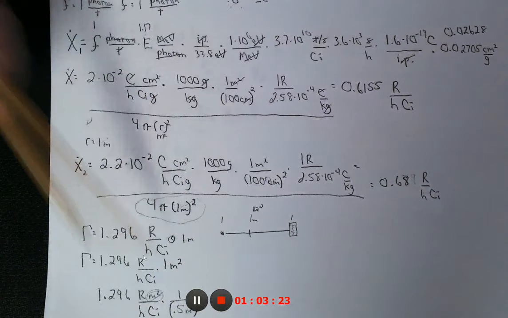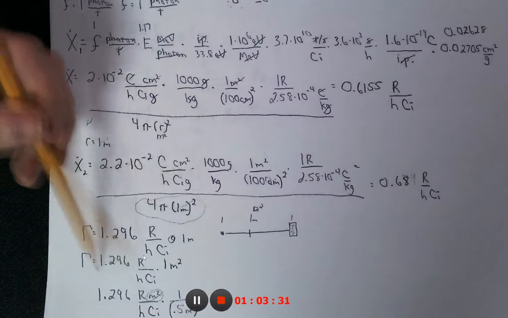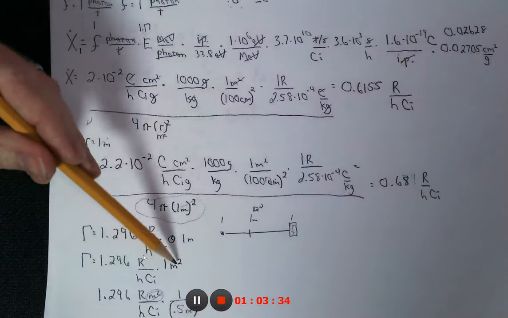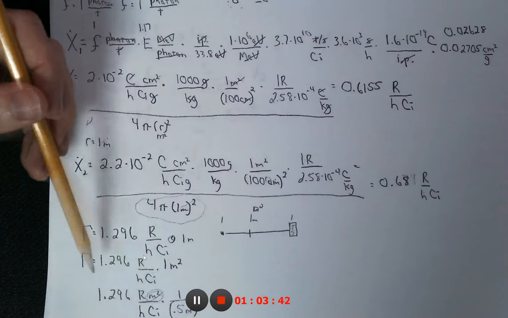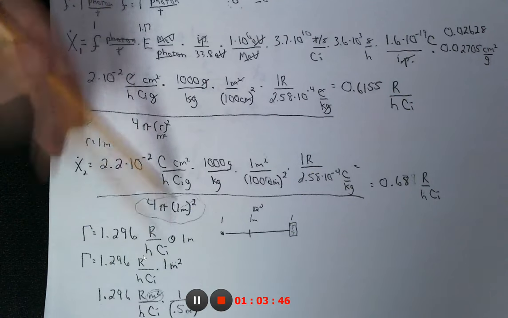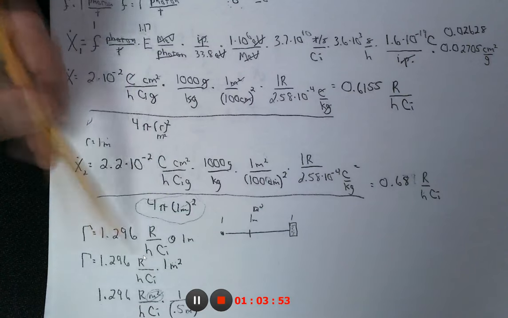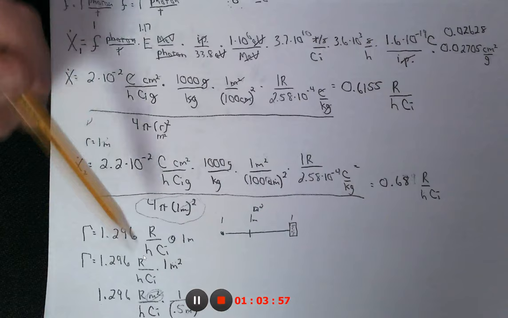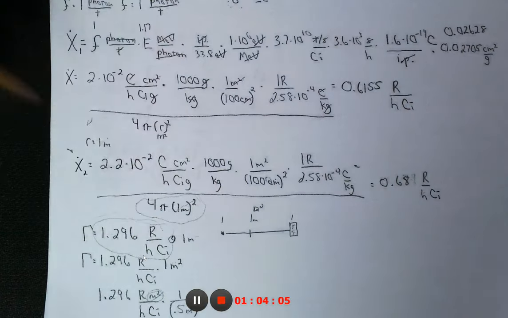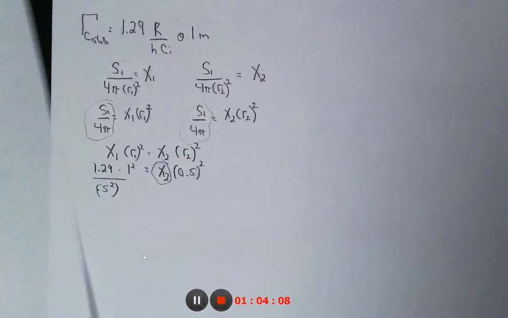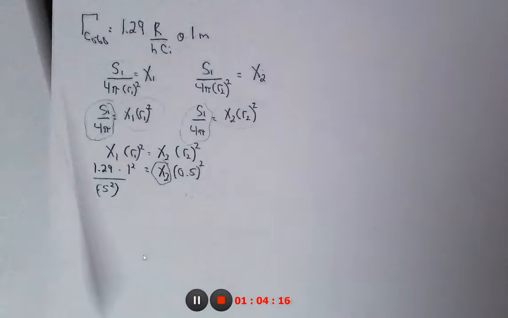But that's a way, or just when it's over with, you know this unit is kind of buried in this. It was used when it was created. So by taking it times 1 meter squared is fine, because 1 meter is what this is at. If you tried to do it with a different unit, it wouldn't work, unless you used a different unit in the initial derivation of this constant, but then it wouldn't be 1.29. So there is background knowledge required. If you don't have background knowledge of it, it is easy to misuse this. And same way with inverse square law. As long as you've got the numbers and the units all together, it's fine.